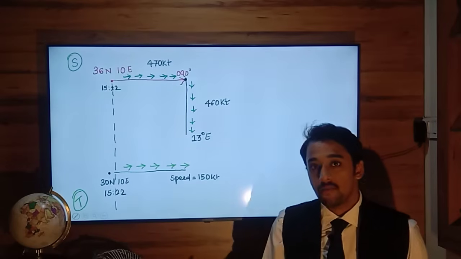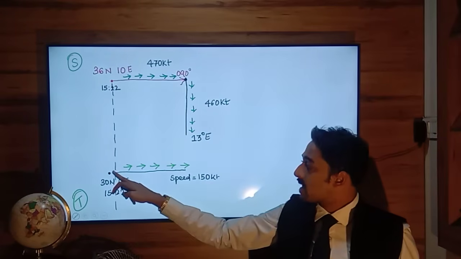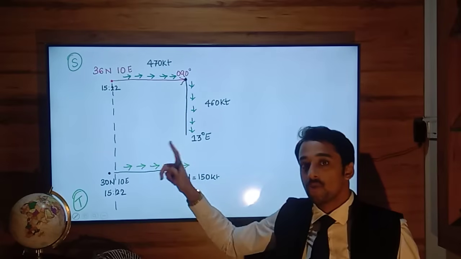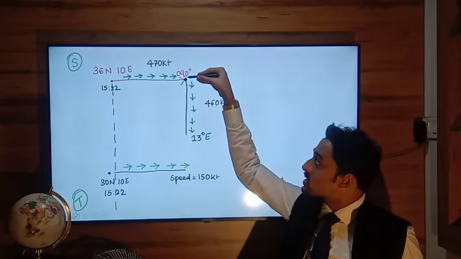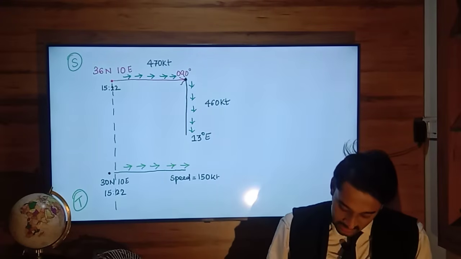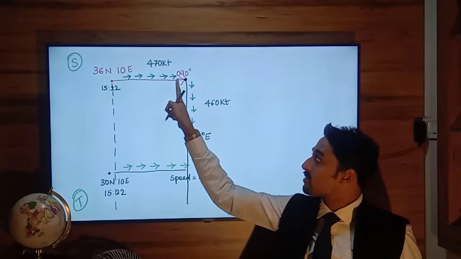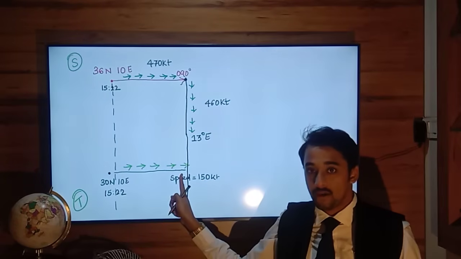So question number 1 is, this aircraft starts at the same time, this aircraft starts at the same time. Out of these two aircraft, which of them, Sierra or Tango, will reach this longitude first? This longitude that I am drawing. Will this aircraft reach this longitude here first, or will this aircraft reach this longitude here first?